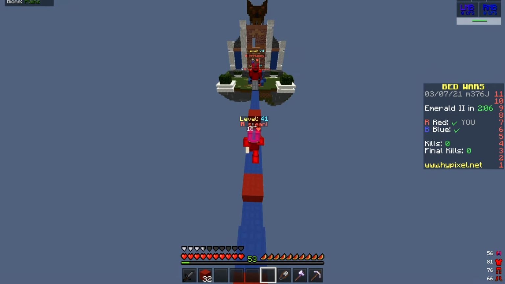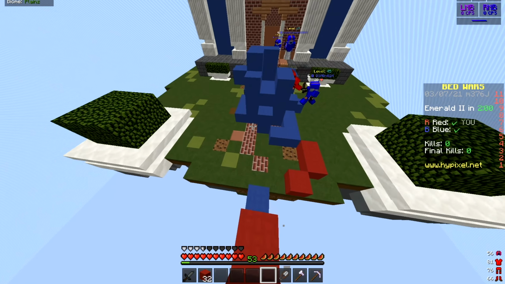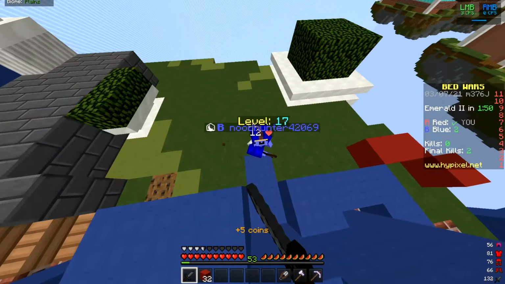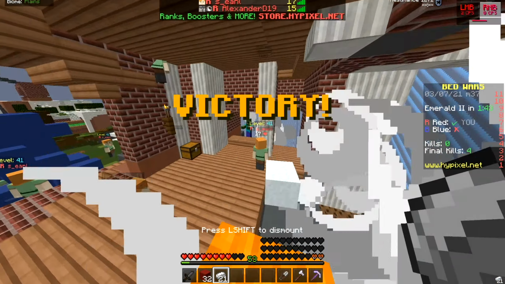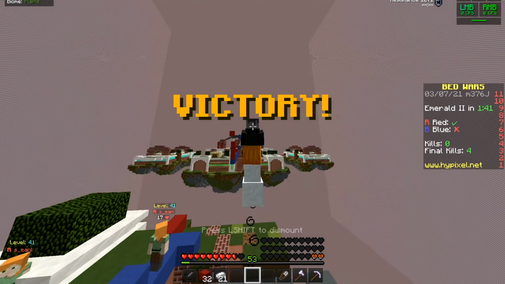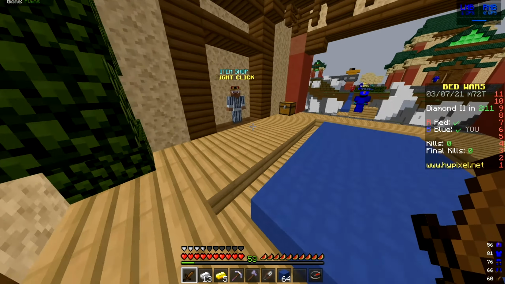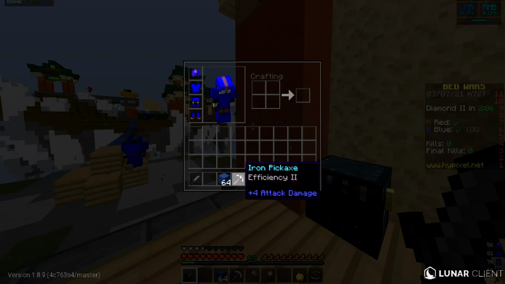Alright, so now I am invisible, so they will not see me. So I'm just gonna get their bed, and everything will be good. Just like that. Alright, got their bed. Alright, got one. Got another one. And victory! Okay. 4 final kills, and I got a bed. That's actually pretty good. I'm gonna quickly get a stone sword, a gapple, and we are gonna head to mid.